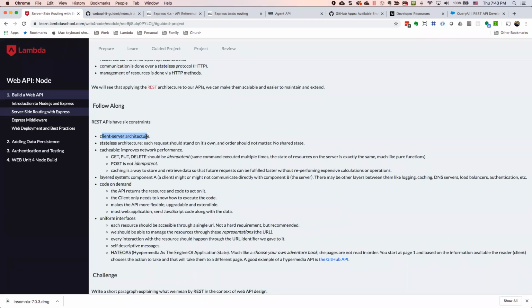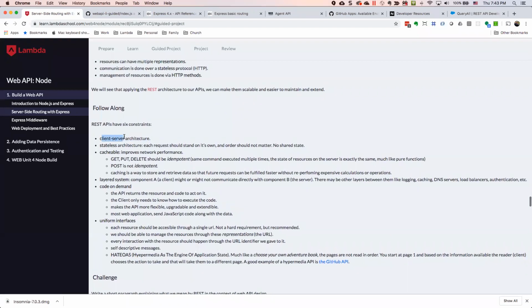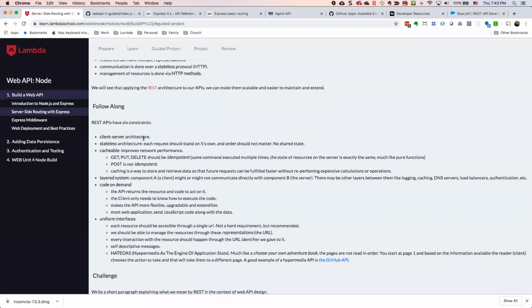They're just things that need to be in place if you're going to have an API that's considered RESTful. So client-server architecture obviously needs to work over the network. When you look at HTTP, we have that automatically built in because it works on a client-server architecture where you've got clients on one end and servers on the other, and they're communicating over a network or some medium.